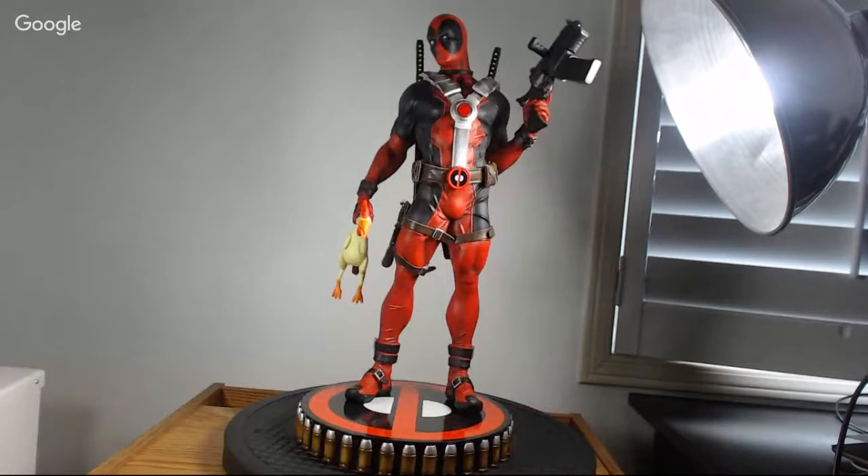A lot of people like to do custom add-ons — if you want to swap out the gun and put on one of those baby hands, I would display it like that, it'd be so funny. I hope I gave somebody a good idea — just put on a baby hand swap and I would love to showcase that on this show.